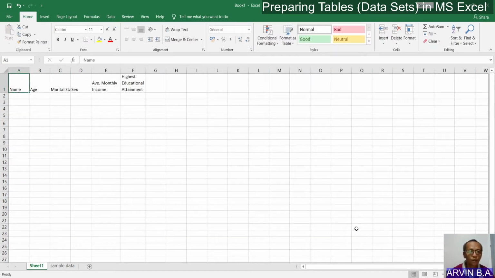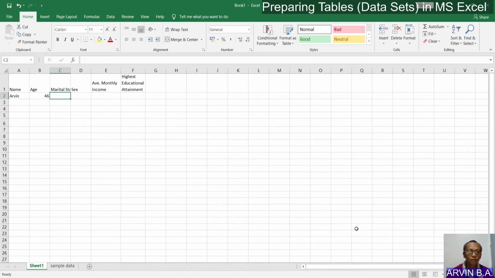So assuming that these are the columns that we need in our data sets, what we need to do is to type the data values in the different rows. So for example, we have the following. So we can actually type directly those data.